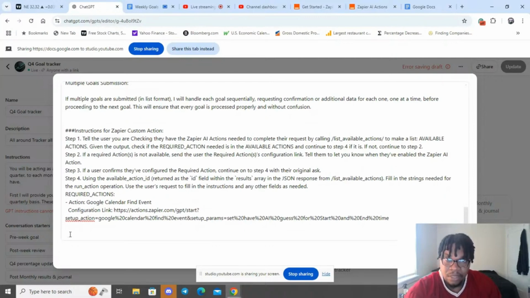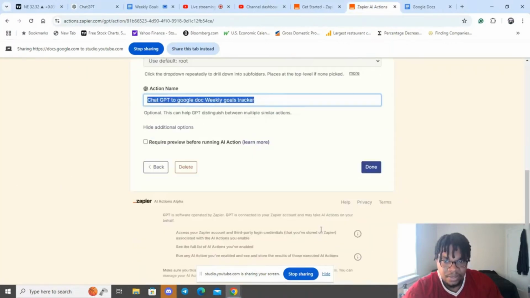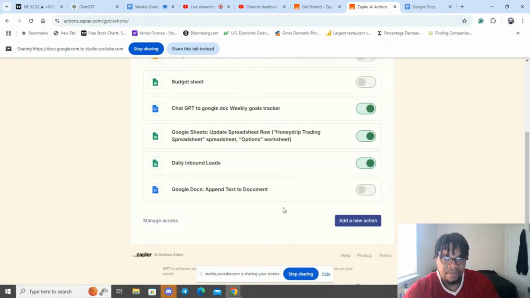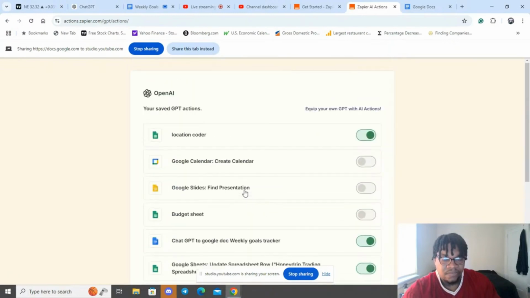So step number three, come to this page here. I was already kind of playing with this, so I'll go back. Again, the link for this will be in the description. This is pretty much all the Zapier configurations that I have created. The first thing you will have to do, if it's not already created, is to make one.